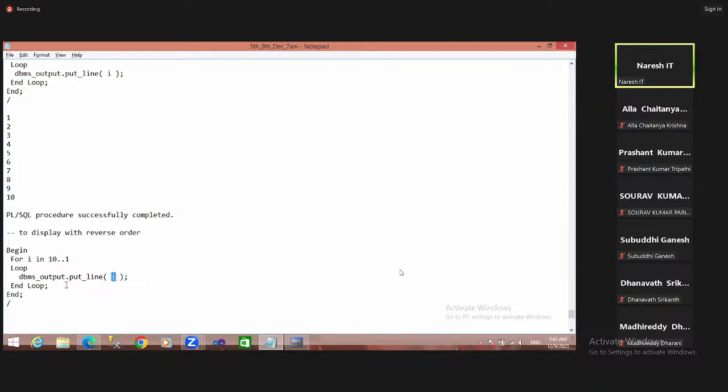Again, I value becomes 11. Is 11 in 10 to 1? False.